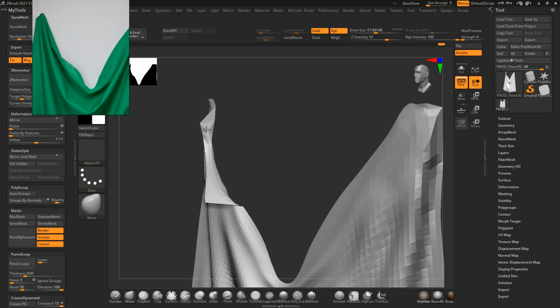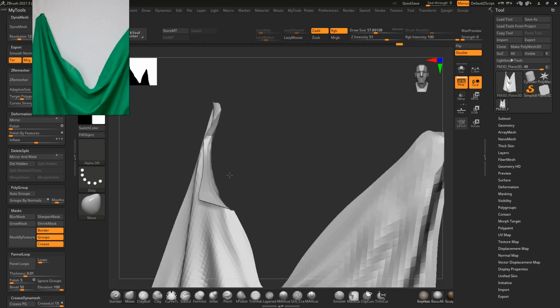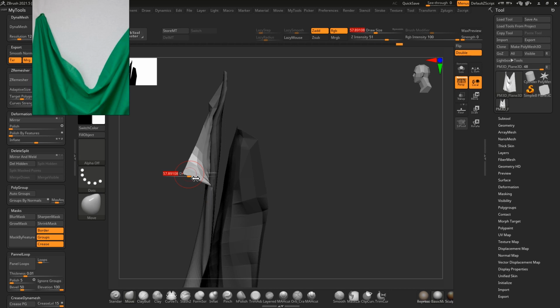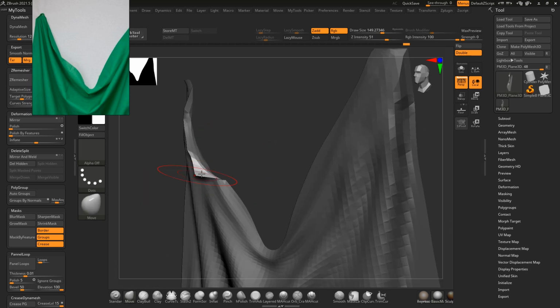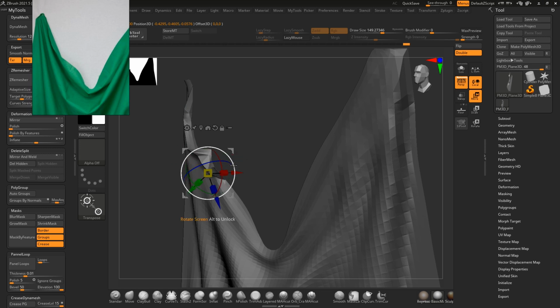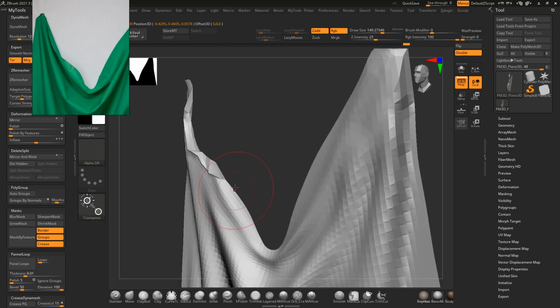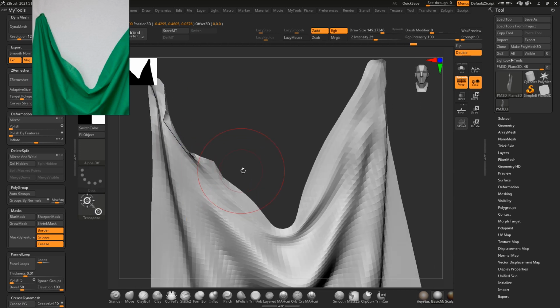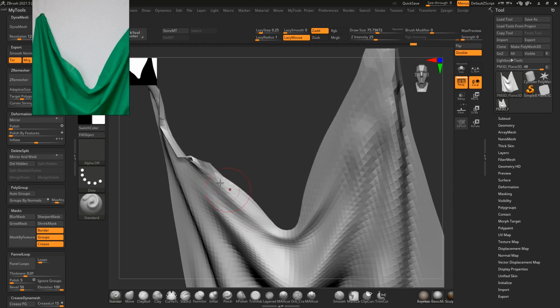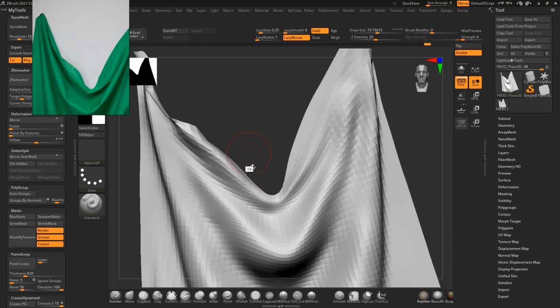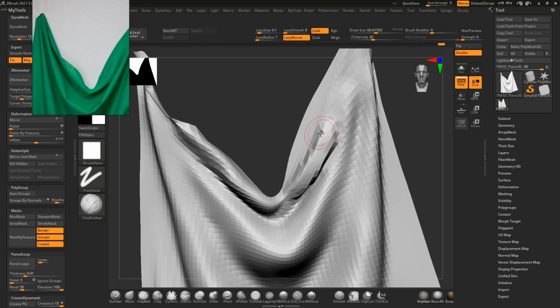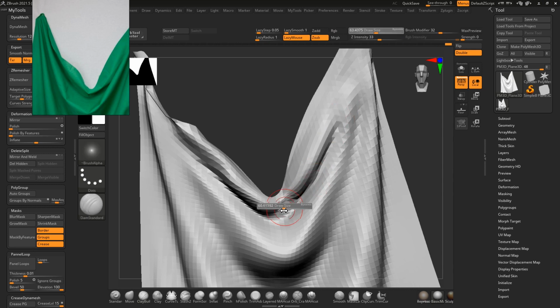Okay, and these edges, the Smooth brush won't work on the edges. I need to turn on an option, but right now by moving with the Move brush, I will find this. Actually, I will keep these edges in the correct position. Okay, and here I need a fold, so I try sculpting it. Okay, by Dam Standard, push the edges. By Clay brush or Standard brush, I can add some fold.